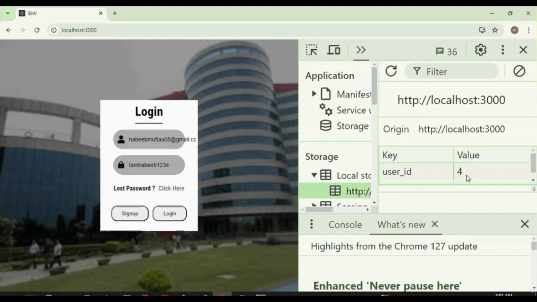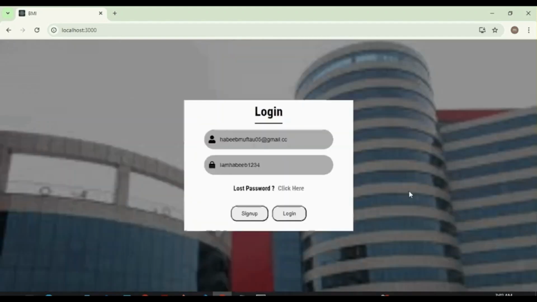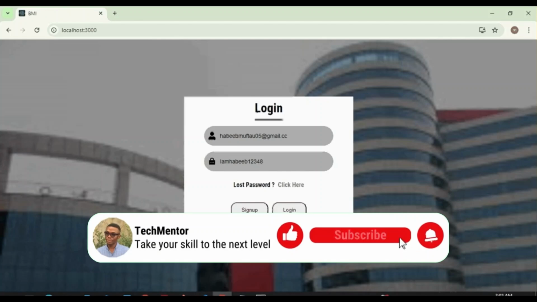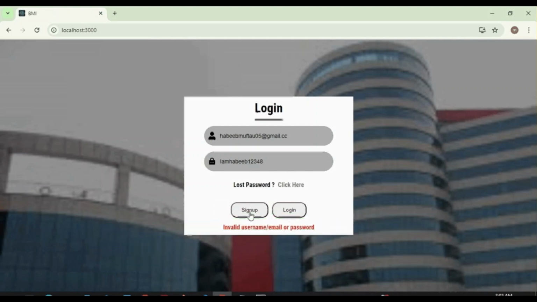So you see, when the user logs in and is successful, we are saving the user ID in our local storage. So this brings us to the end of consuming our login endpoint, right? If I put in the wrong details, I should expect a message from the server, right? Okay. So I'm going to take off from this and work on the sign up page in the next lesson.